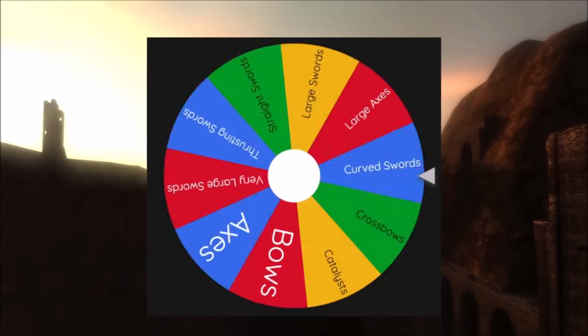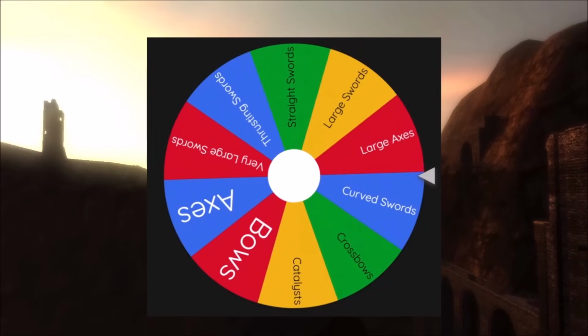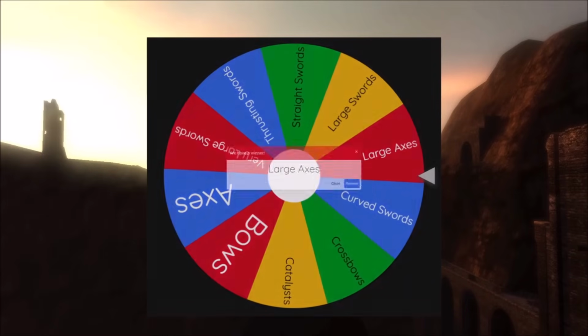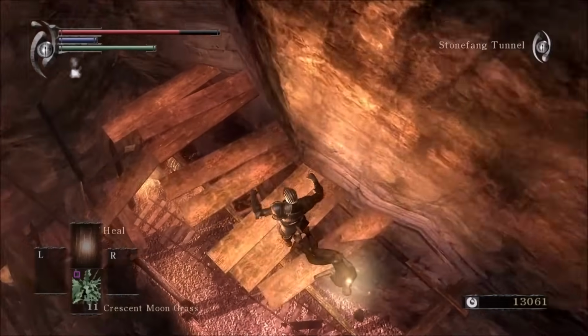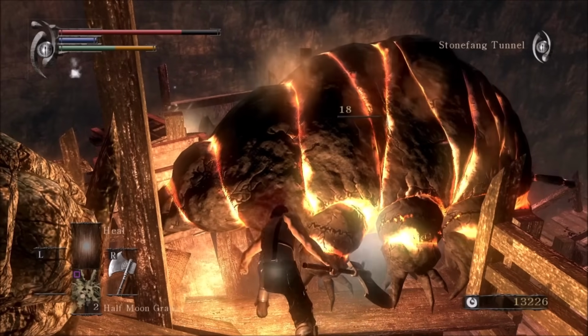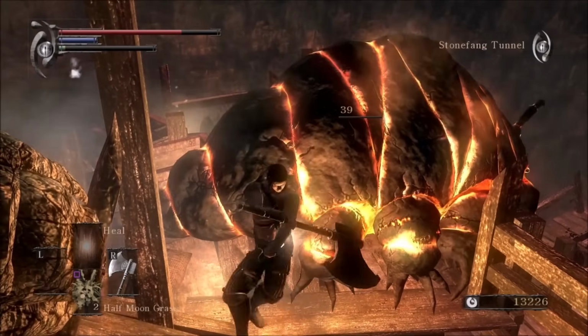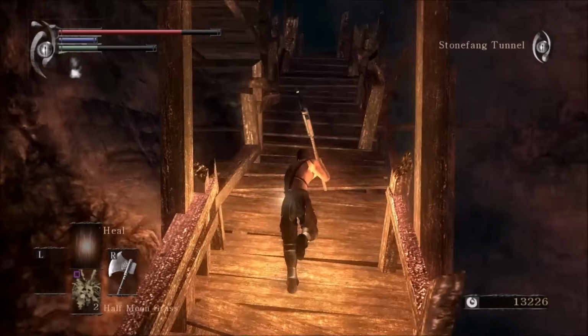With that, it's time to consult the wheel for our next weapon. The wheel has chosen, and it has chosen large axes. The Great Axe certainly fits that description, so we'll pick that up, equip it, and use it to clear out some of the bear bugs. Of course, the damage isn't going to be great when it's unupgraded, but that's what we're here for.